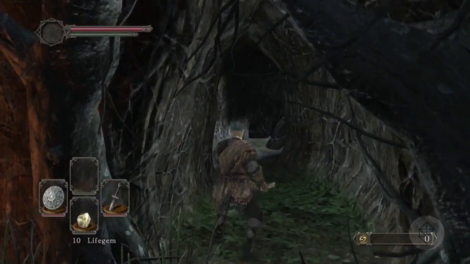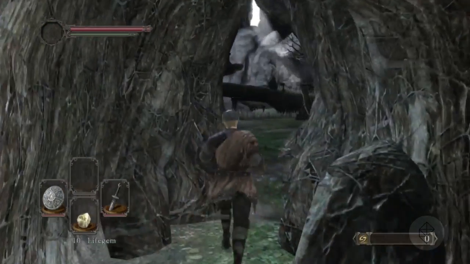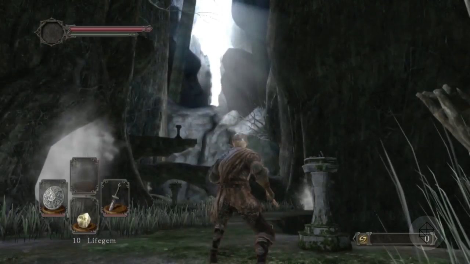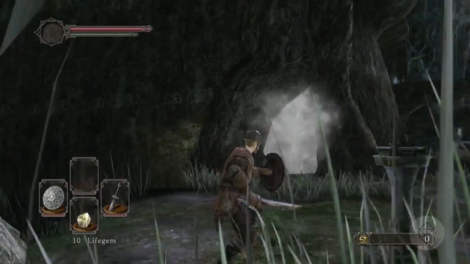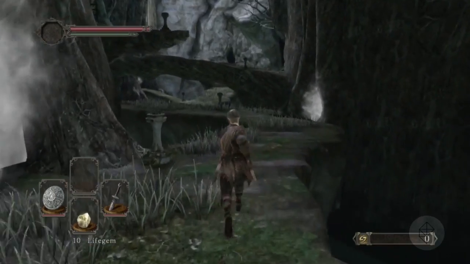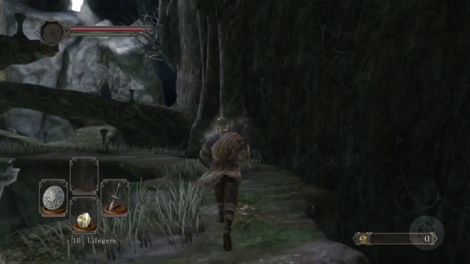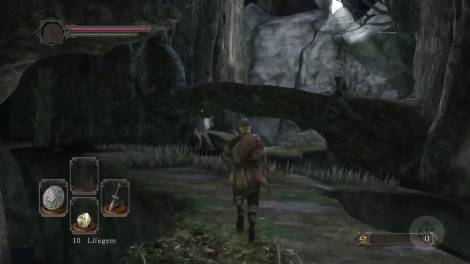Alright, walking past the bonfire, you're going to come to this cool-looking area. So this is essentially a tutorial. The nice thing is, if you're a Dark Souls expert and you want to just leave, you can. You don't need to do the tutorial. You can just walk in a straight line and exit through this area.